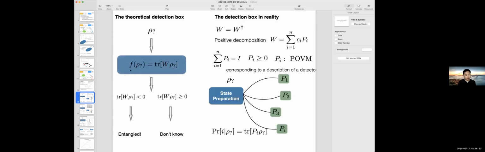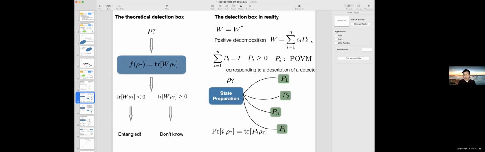Now let me summarize the entanglement detection scheme in a single run. Suppose the state is given, okay, and it's an important assumption that we don't know the state yet. So it is an unknown state, but maybe we only know the dimension of the state, and therefore we can construct this entanglement witness to detect entanglement existing in the state. Then we perform the experiment and get the expectation value, and if it is negative, then it is certainly entangled, and if positive or zero, then we cannot conclude anything yet.